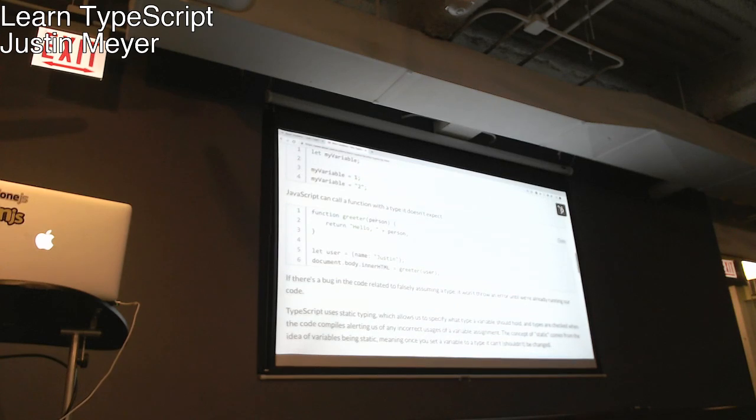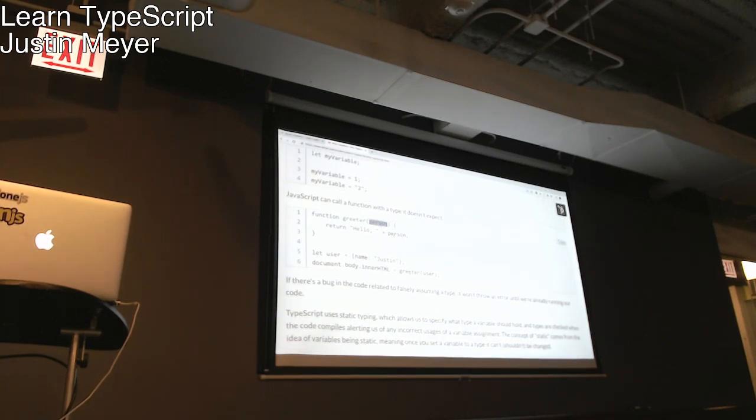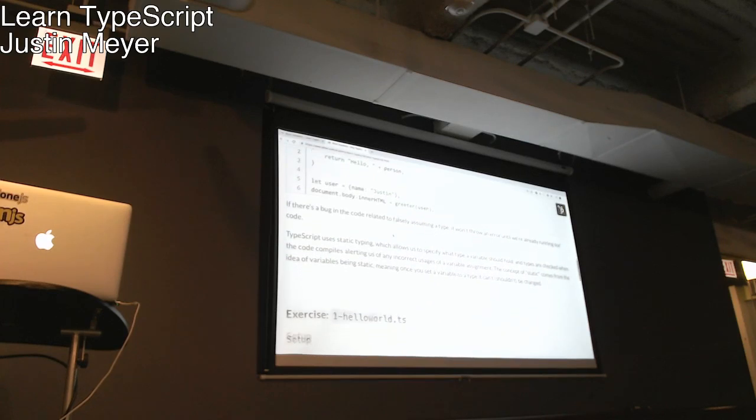So this means that in JavaScript, you can call a function, clearly this function expects a string, maybe it would work with a number through type conversion. It does not expect an object. What would this inner HTML be, for the JavaScript pros in the audience? What would this output? Hello object. Yeah, hello object. And that wouldn't even throw an error, right? You wrote invalid code. It's clearly not what anybody would want, but you could publish this application and you wouldn't even see an error. TypeScript will get ahead of that.